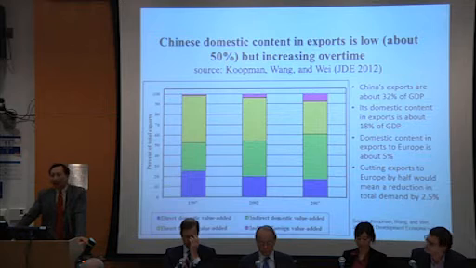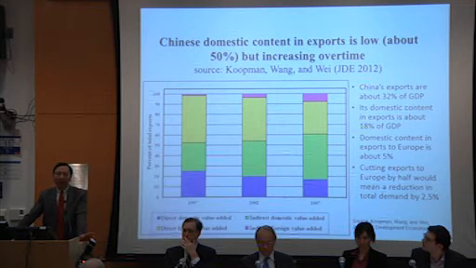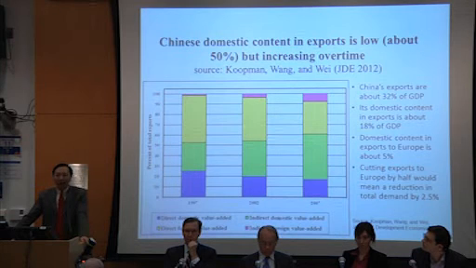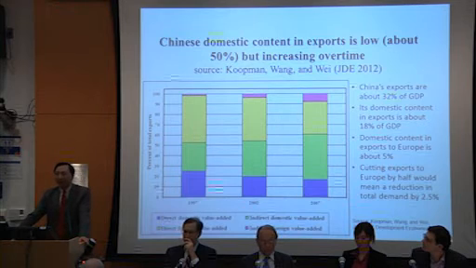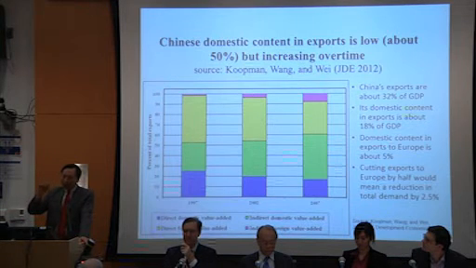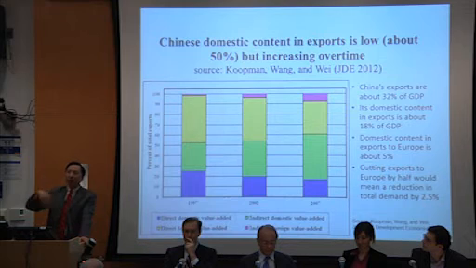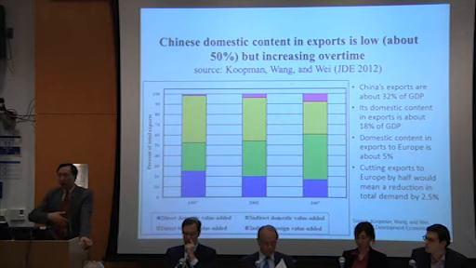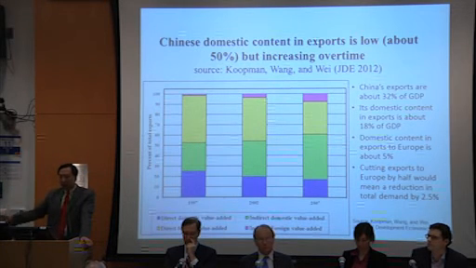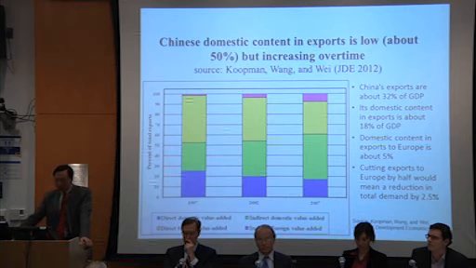The iPad is an extreme example of this. China is the world's largest exporter of iPads. Most things that start with I come from Chengdu, in central China. But the Chinese value added in the exports is very, very small, 10% or less. For the country's exports as a whole, the ratio is about 15%.